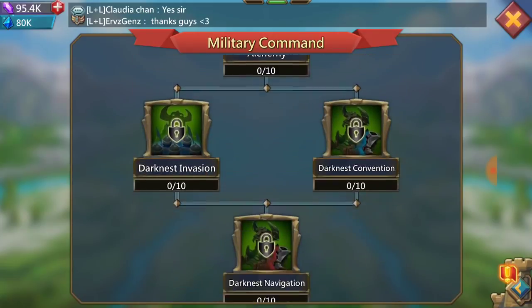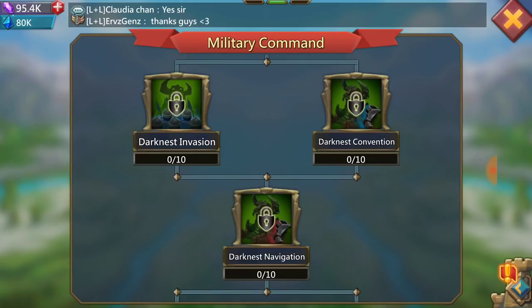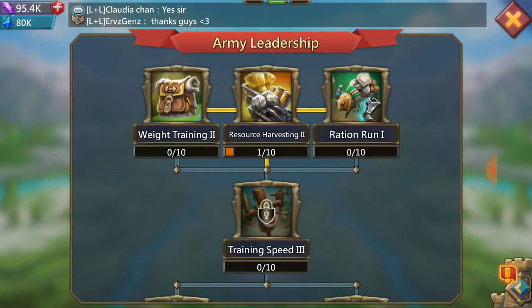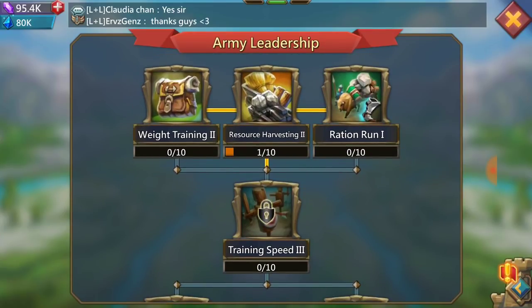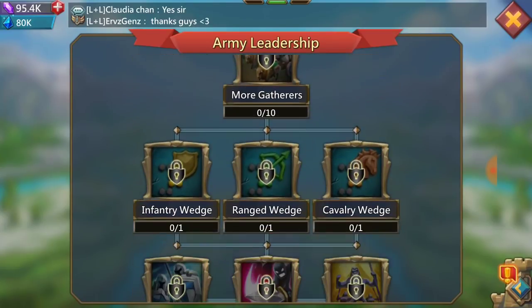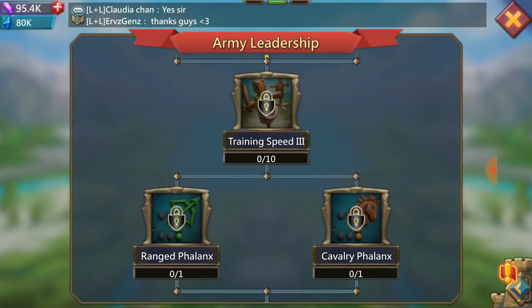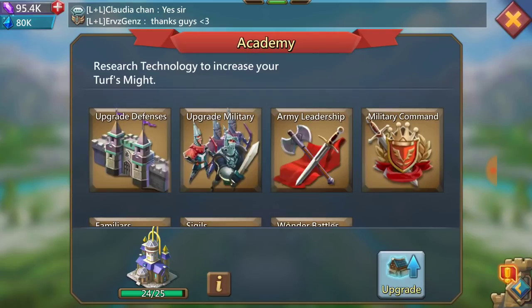Oh, that's not where phalanx is. I don't know where phalanx is, apparently. Army leadership. Maybe I have some stuff in here. No, I got 1 in resource harvesting, because I put that in really early, before I even decided to become a trap. Yeah, so here's all the phalanxes. If you want to go up to them, that's totally up to you. I didn't unlock them. You can if you want, but for my build, I did not.